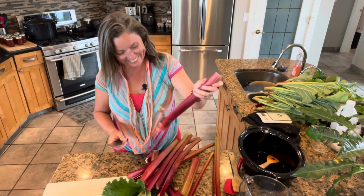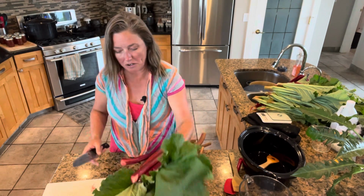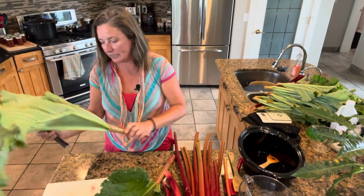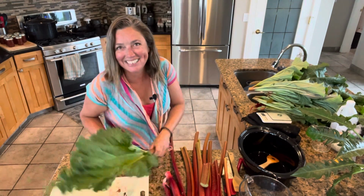Look at this thickness. This is a huge stalk. I really love the rhubarb even for building my compost. It's a really great component to add to the compost when I need to add greens. I just shred those leaves up a bit.